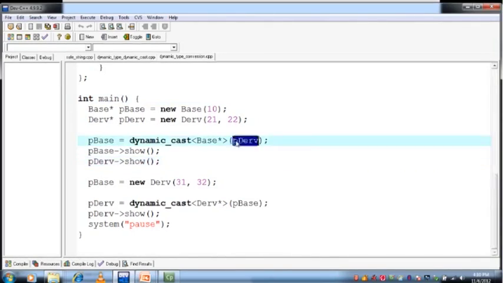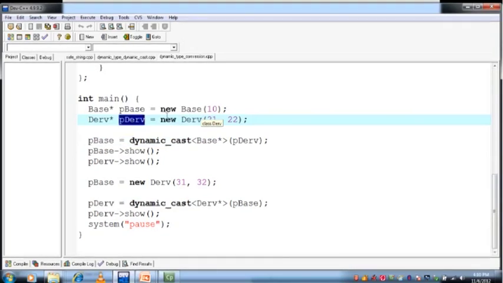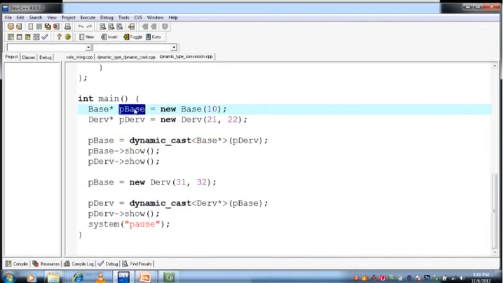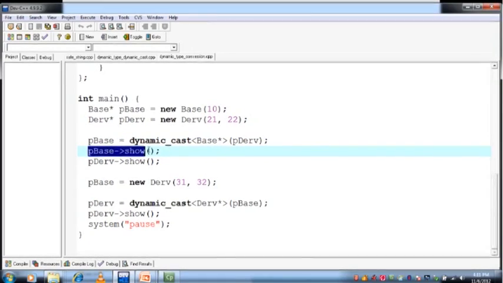अब हमने drive class का object बनाया, एड्रेस असाइन कर दिया p drive को, बेस क्लास का ऑब्जेक्ट बनाया, एड्रेस असाइन कर दिया p base को। नाउ p drive जो पॉइंटर है, जो कि ड्राइव टाइप का पॉइंटर है, उसको कन्वर्ट किया बेस क्लास में and assign कर दिया p base को, right. And when we call the p base function here at this point, p base के साथ जब show का फंक्शन कॉल करेंगे then it will display only value b is equal to 21.